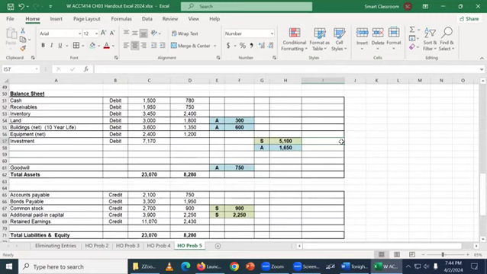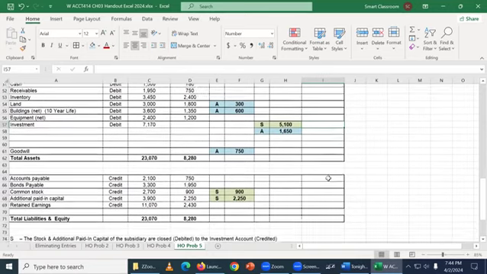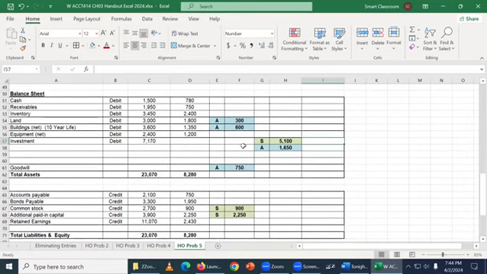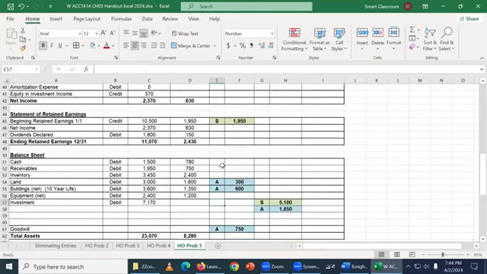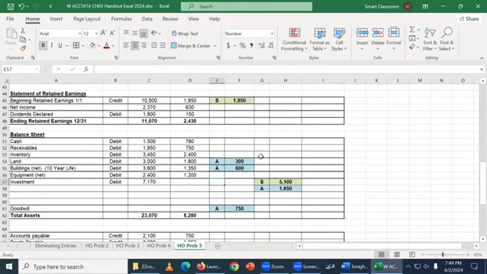Okay. So now we're all clean up until the beginning of the year. And now we have to take care of the dividends, the income, and the expenses. So the income statement stuff.